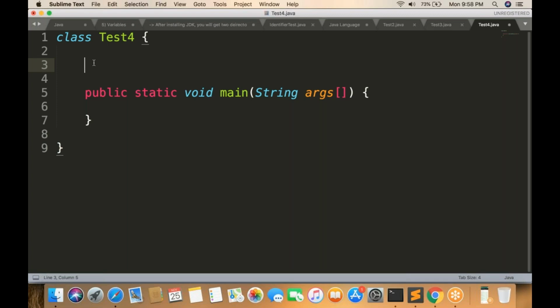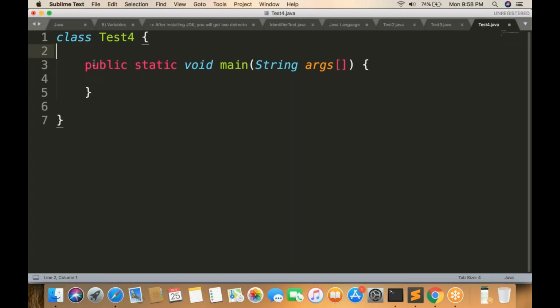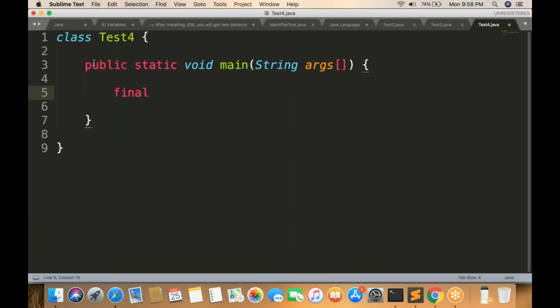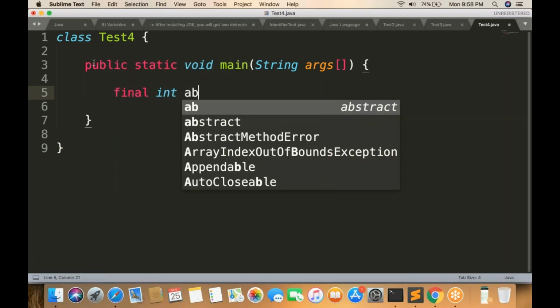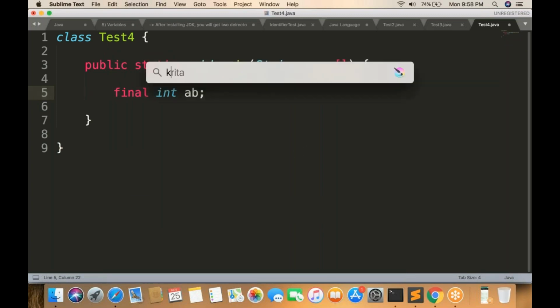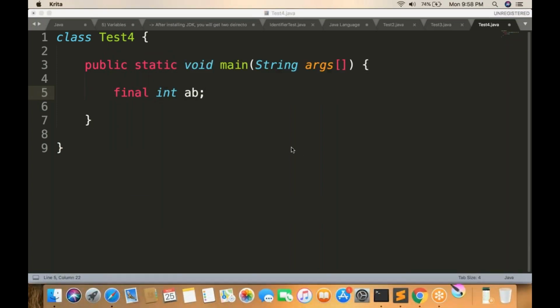Now here, suppose I am defining final int ab. Whatever I have discussed was about the global variable. And one more thing before going to this, let me tell you one more scenario.